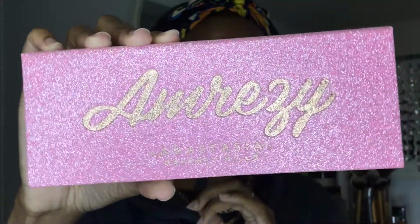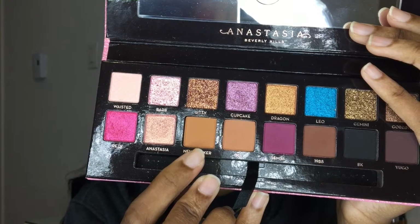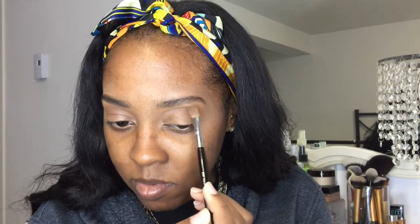First I'm going to take my Amrezy palette from Anastasia. I'm going to take the shade New Yorker with my big blending brush from Sephora. You guys know I love this brush, so we're just going to use it as our transition shade. So we're going to put it all over the crease really softly. This is going to be our transition shade, so everything I'm going to put after is going to look really soft and blended.